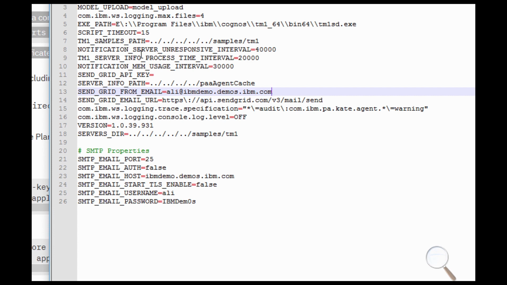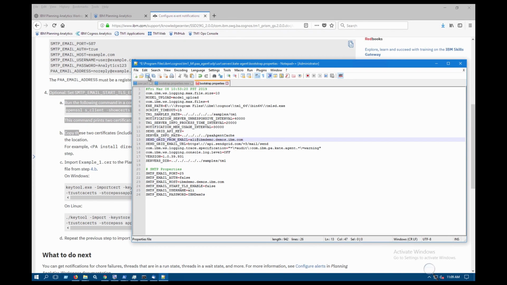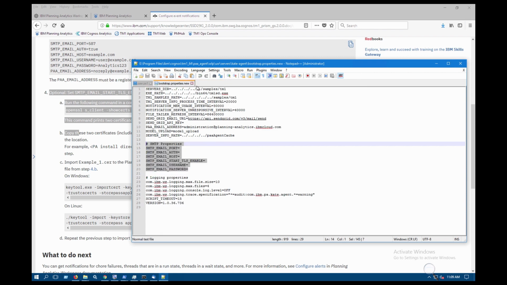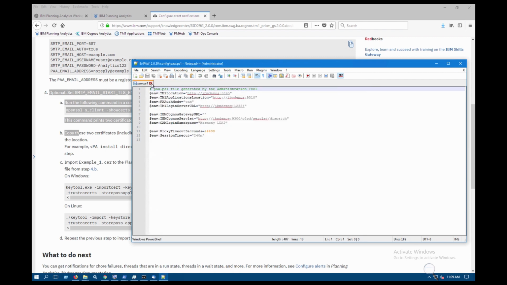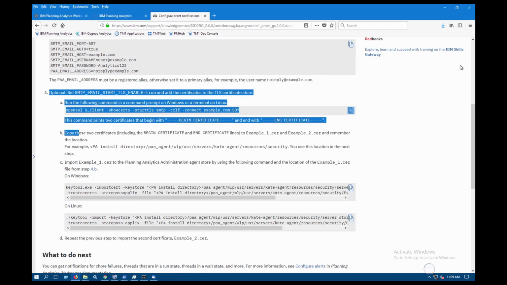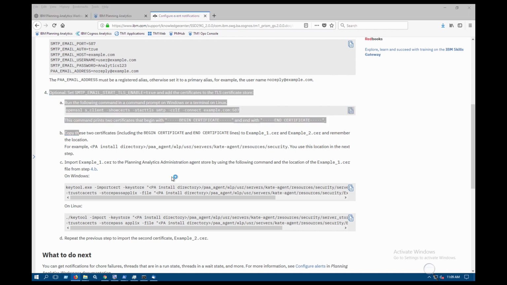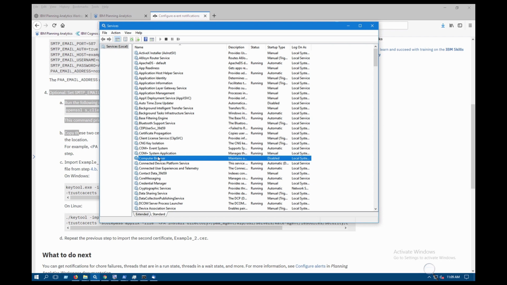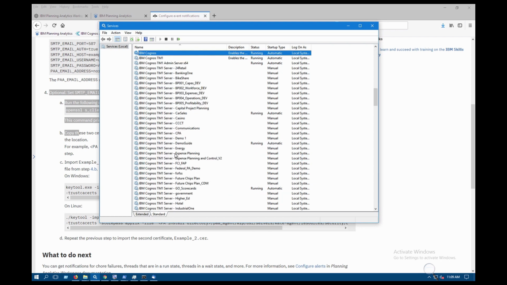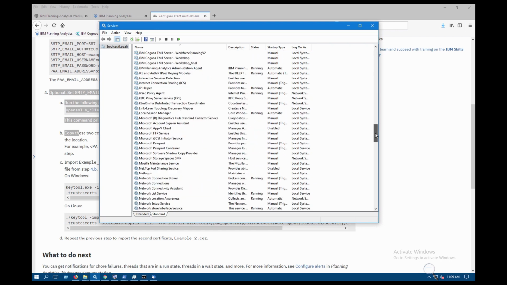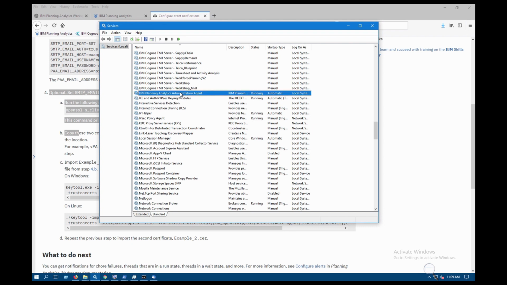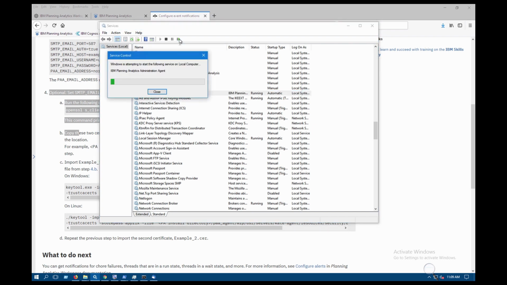Now all I need to do at this point is to save my file, and I'm going to close this file. Okay, and what I'm going to do is restart that agent from my services. Again, if I look for the IBM section in here, under IBM, it's going to be IBM Planning Outage Administration Agent. Restart that.